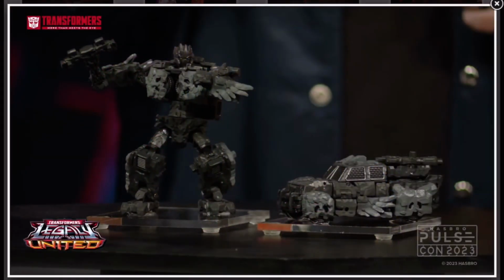A lot of these gimmicky Transformer things they've done in the main lines haven't been all that interesting. The Fossilizers was a neat little thing. And then what they did for the first year of Legacy, I forgot. But this year they've done the Junkions. I think it's kind of interesting. I didn't really care except for that Junkion dinosaur thing, that seems kind of cool. But besides that, all these random Junkion characters. But these rock characters, I think, really intrigue me.